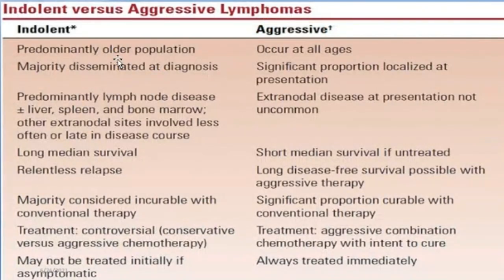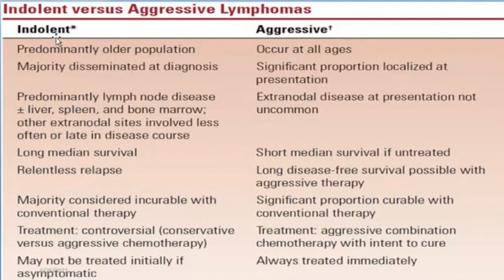الاندولنت لينفوما قلنا pathologically معناها it is a low grade lymphoma, slowly growing lymphoma, advanced presentation lymphoma, affects older patients, non-curable lymphoma, and doesn't need aggressive treatment لأنه it has no cure rate. في حين aggressive lymphoma, it is a high grade lymphoma or intermediate grade. It is usually present earlier as if the disease has just started. It usually responds to aggressive treatment with a high chance of a cure, and usually the disease is localized at the time of the presentation. شنو هذا الفرق بين الاثنين؟ طبعا ال aggressive هي rapidly growing lymphoma.